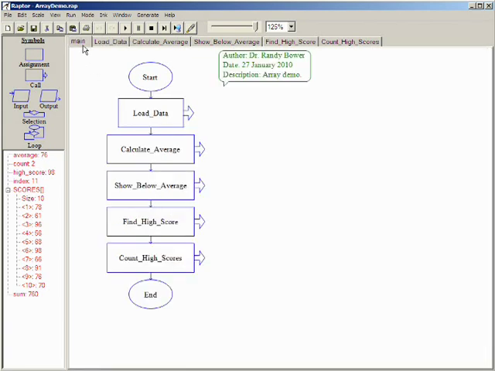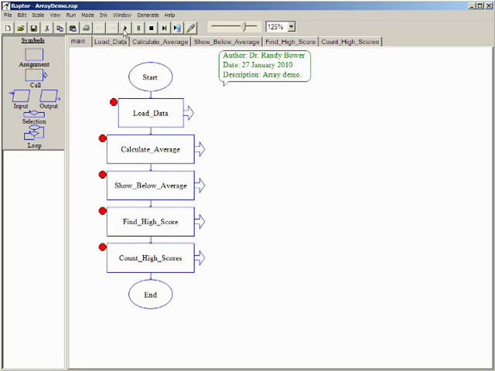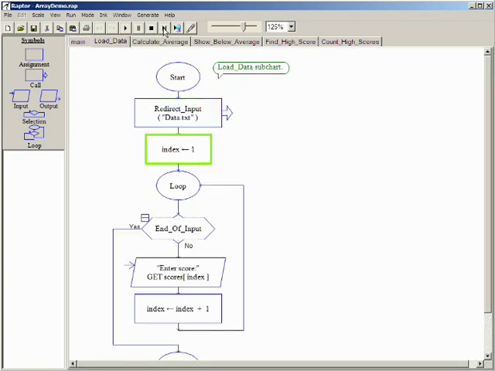Let's run the program again and take a closer look at these variables as the program executes. Before doing this, breakpoints are added to each of the procedure calls in the main program. A breakpoint causes Raptor to pause execution, which will allow us to examine the variables in the watch window. On the load data subchart, when the first value is read from the data file, index is equal to 1, so the scores array is created with one value in it. Expanding the array variable in the watch window shows the array with one value.